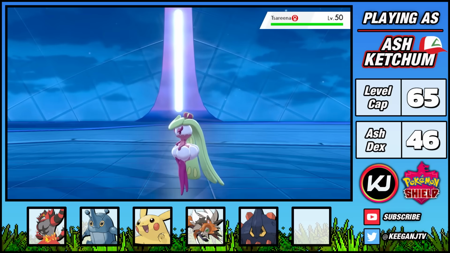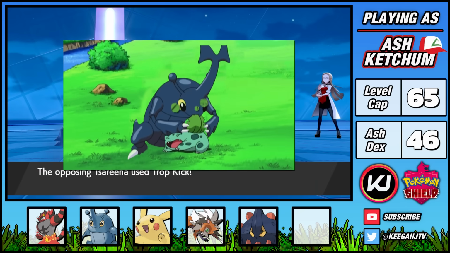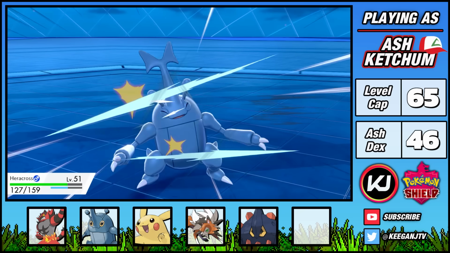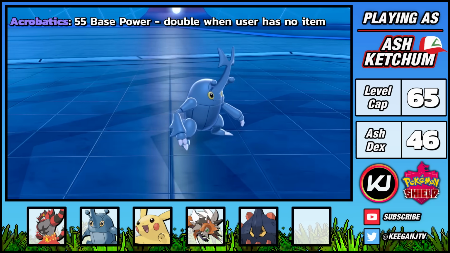Next is the Grass type, Serena. I thought I could get around this by going into our Bug type, Heracross, who eats grass types for breakfast. But I forgot that this Serena has Acrobatics, a flying type move that rips Heracross to pieces.